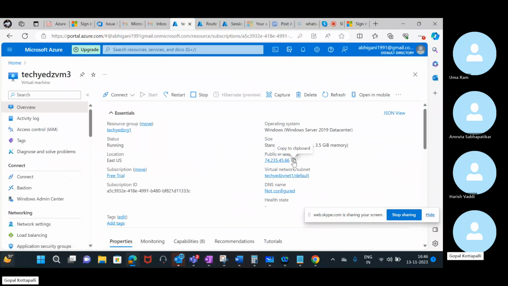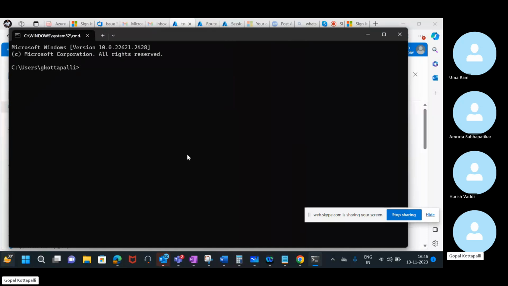So in order to check whether the server is coming up or not, I can go to the command prompt and type continuous ping. I'll type ping and put the public IP, then hyphen t. Now it's not pinging. The moment the server is up, you will receive a ping response.